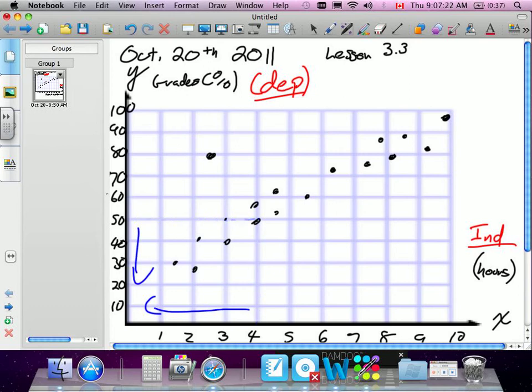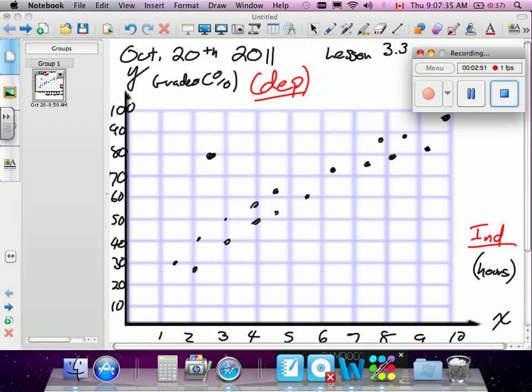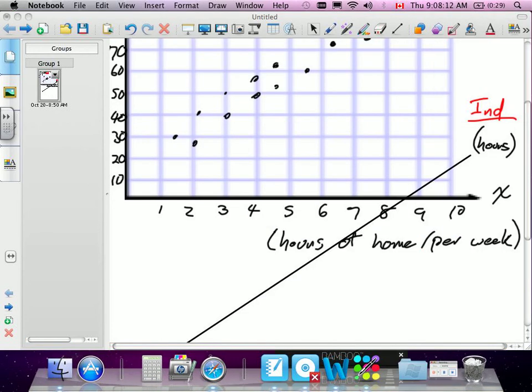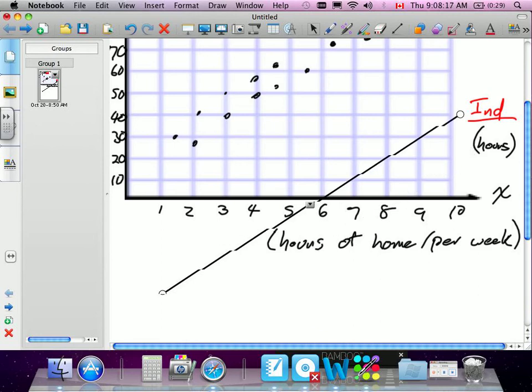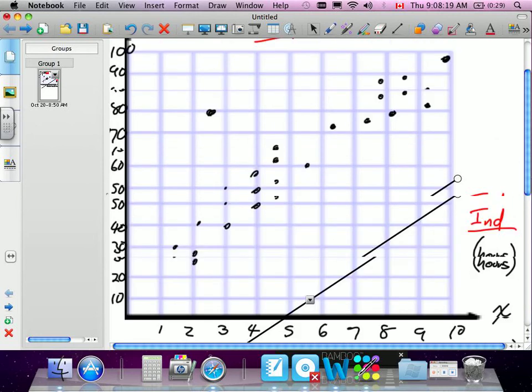Okay? So, what we're trying to create here, now sorry, there is one thing. We need to create a line of best fit. Does anyone know where the line of best fit would probably go in this? All right, I'm going to move the line. This is going to be like that Price is Right game. When the noise kind of gets the loudest, you can tell me when to stop, okay?